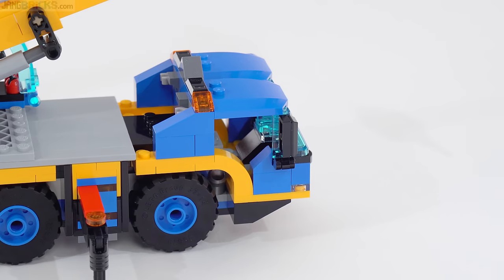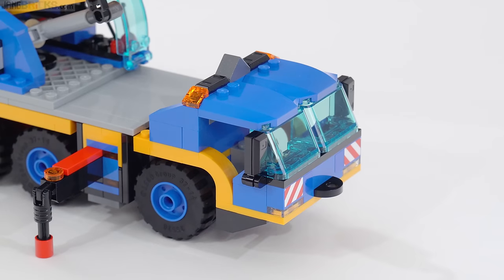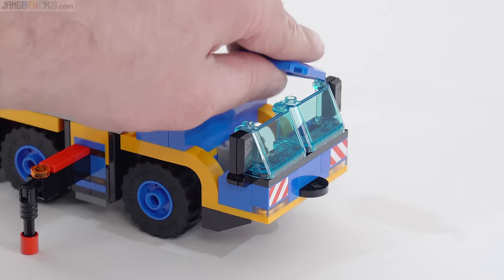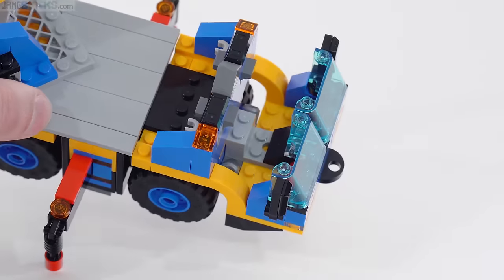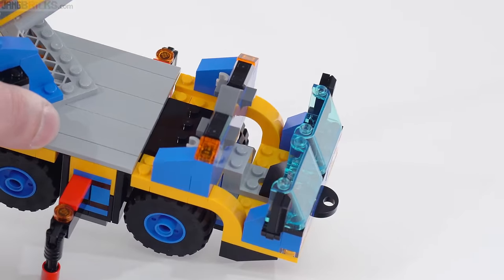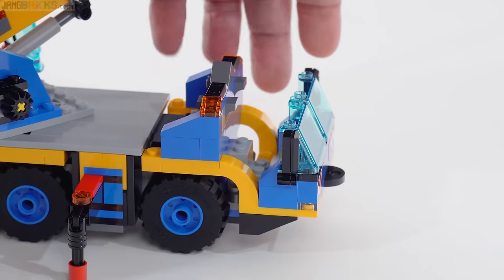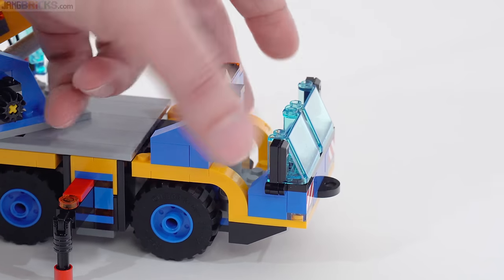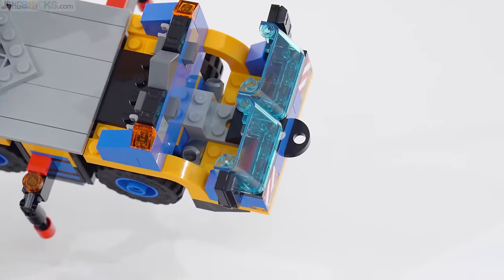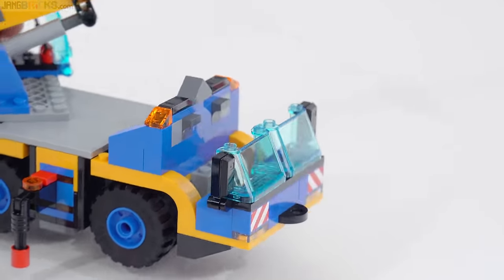The cab-forward design is kind of a classic, but still used very much today, and I think it looks pretty nice. It uses just a couple of regular four-wide car roof pieces on top, and inside there's just enough room for the two included figures to sit. But the biggest problem — the single biggest problem that I've seen everybody talk about — is the gap right here. When you look through the cab, you can see the gap back here that really ought to be filled up. I think there are ways to do it if you just change up the detailing. There's almost a suggestion of engine detail just behind there, and I think that needs to be extended out a little.